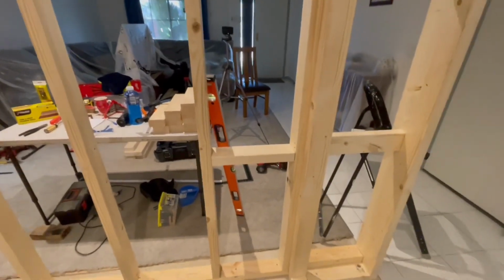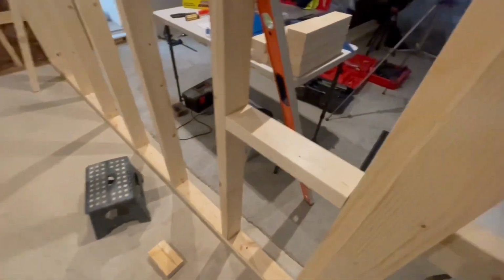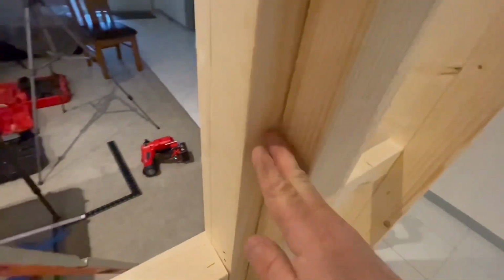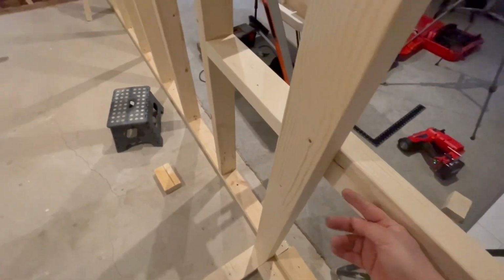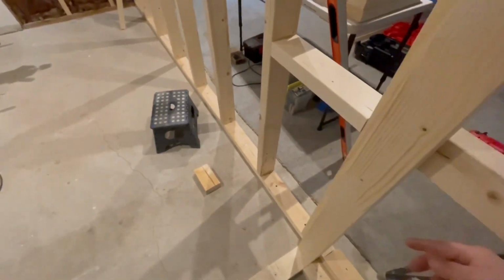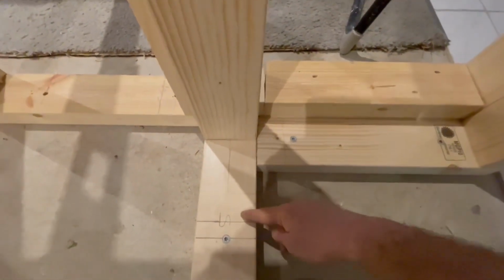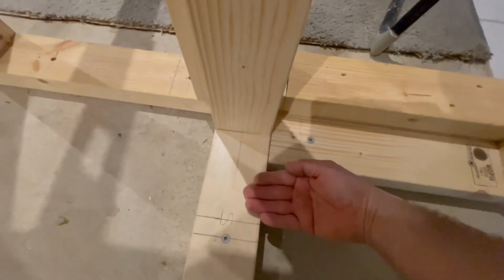But the other thing we're creating here now is a place to screw our plaster into that side, and now we've got somewhere to screw our plaster into there. And we've got to do something similar here. So there's going to be another stud going this way, which I'll put in first before I do a noggin for that one. So that'll create somewhere to plaster to here. And then there'll be another stud going this way to give me room to screw in to plaster from this direction.